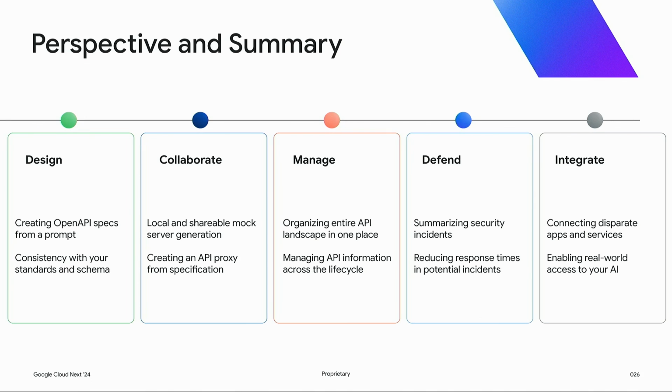So now let's look at the slide. So let's summarize what we have been sharing with you. Recapping all the 5 AI-assisted API automations that we just went through in this session. We generated an API spec from natural language with the enterprise context. And then we created a local mock server. And then also we created a remote mock server to collaborate with your system. And then we were able to create the API proxy. And then Gemini actually helped me author the proxy, the spike arrest policy. And then also, Gemini was able to share insight about the security threat, and what to do about reducing the response time.